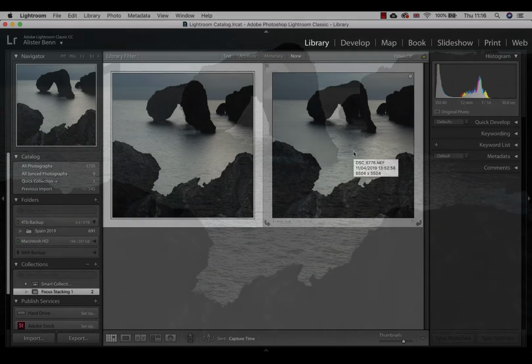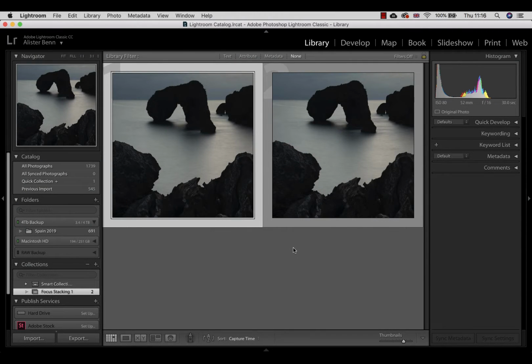So here we have two images in Lightroom which show the scene that I composed in camera with a square crop. I've been doing this for some time now using square crops. I just like the harmony in them, and it's just an area of creativity that I'm exploring rather than cropping after I get back to the computer. I like doing it in the field.